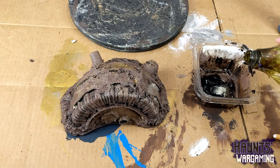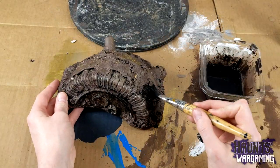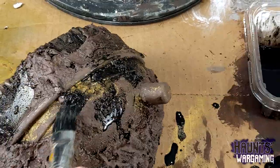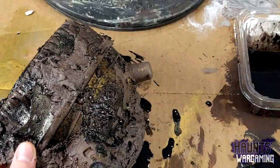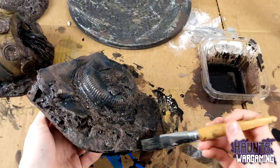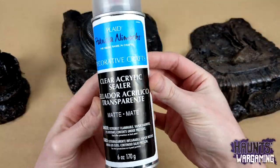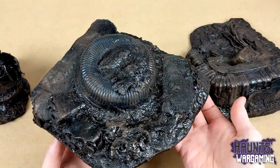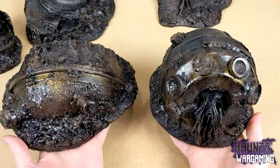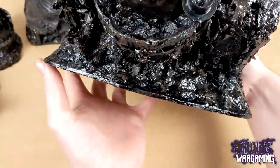At this point I applied a black wash, which I think was probably a mistake — it ended up making the nodes way too dark. After letting them fully dry, which took about two days, I applied several coats of spray varnish, and that really darkened them up. So I ended up just repainting them, only this time I did add some Mod Podge to each layer of paint. I also left a few areas black and dry brushed white on top of that to make them look more charred and ashy.